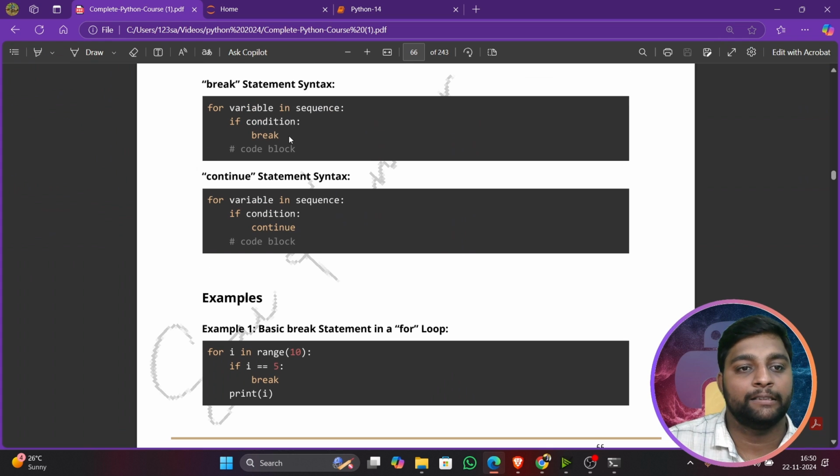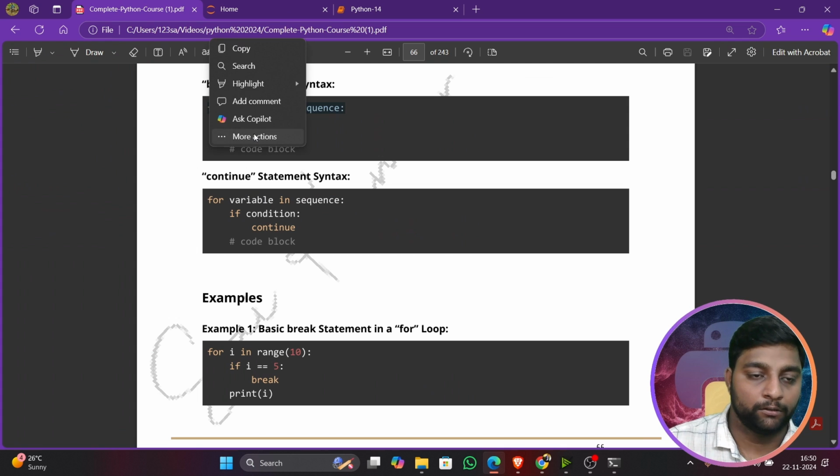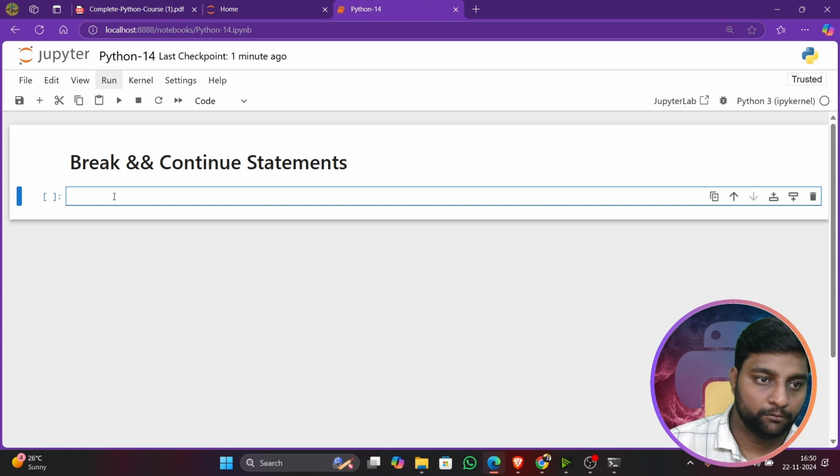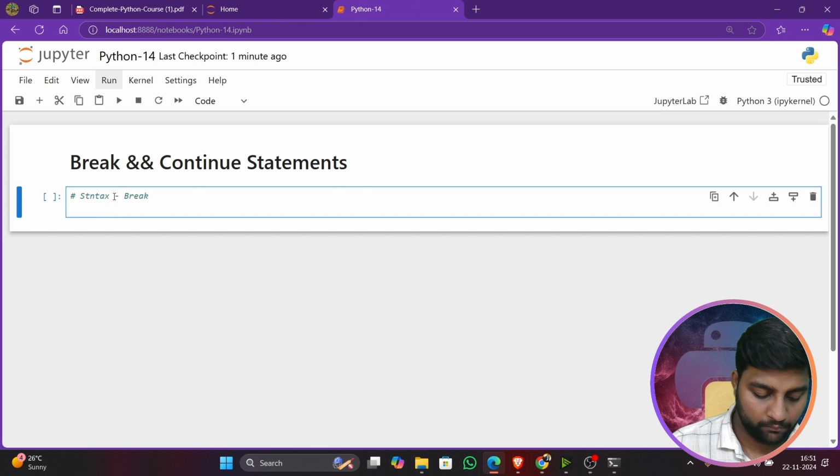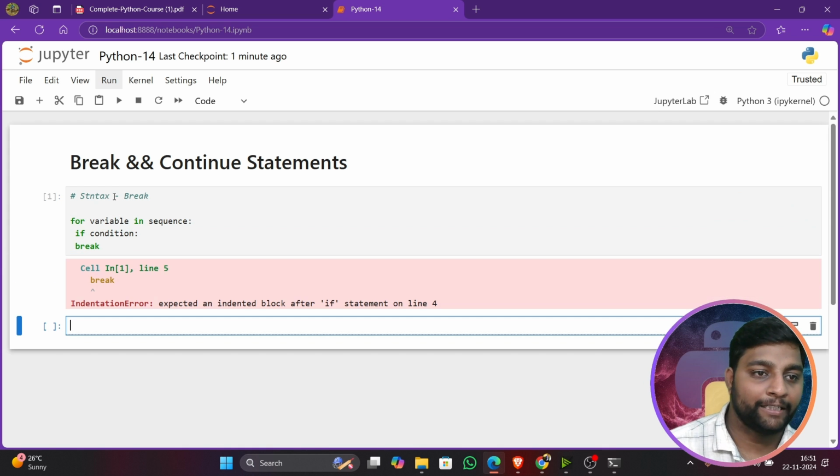For break, this is the syntax. Let me copy this. Okay, this is the break syntax.